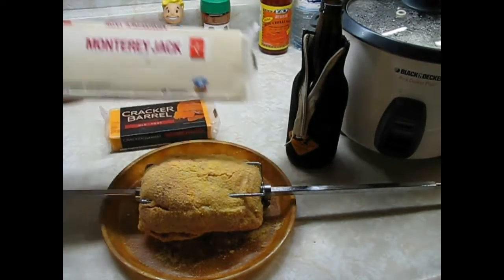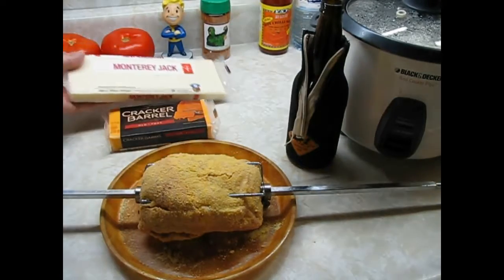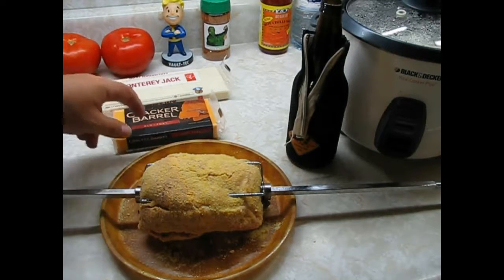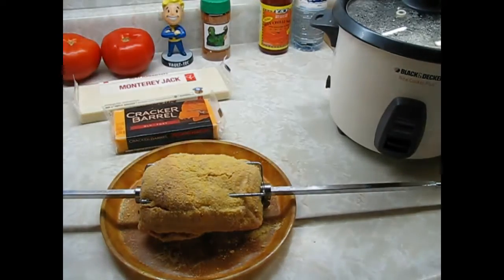And I also got some Monterey Jack. So while this beast is spinning on the rotisserie, I'll grate some cheese so we can have some nice cheese on our bun and our back bacon. I don't have any fancy mustard — well, I'm not a big fancy mustard guy. Give me the yellow stuff, normal French's — I'm happy. Fancy mustard's expensive, but I got beer!